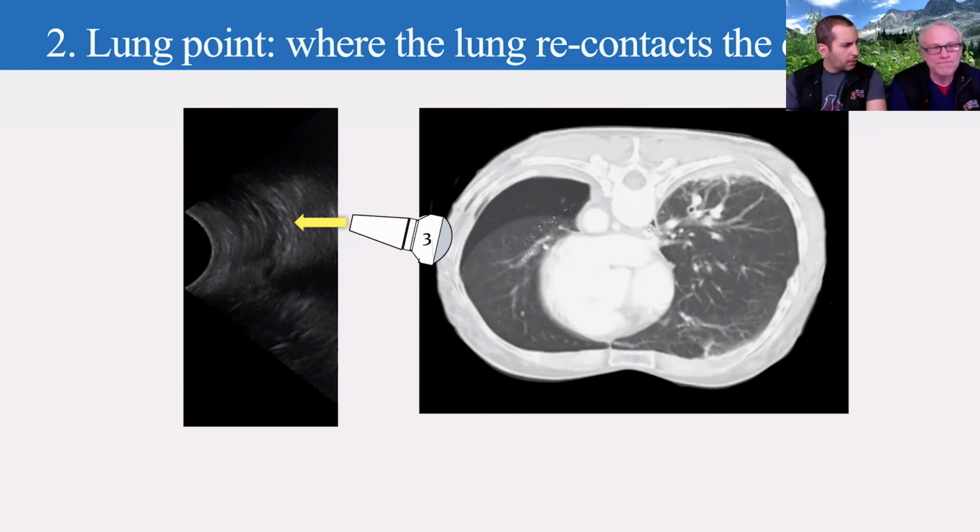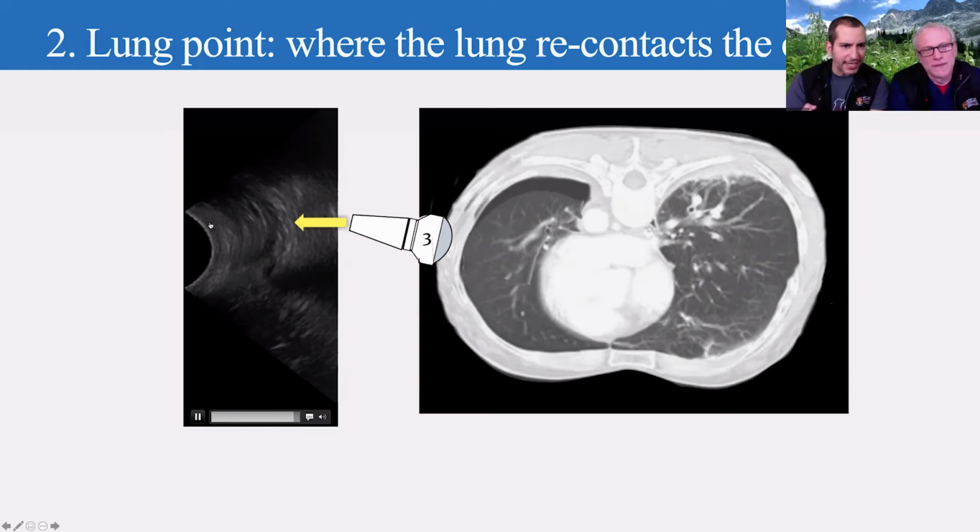Whoa. Okay. Well, when I'm looking at that on the live patient, Dr. Boysen, it looks like a karate chop coming in. Hi-ya! All right. It just retreats itself. So we look at the point where the yellow arrow is. There's the pleural line. Above that, there's no lung sliding. I've got an absence of anything up here. There's always a pneumo. Down here, it starts as a pneumo, and then the lung slides in, or as you say, it looks like the appearance of a karate chop.